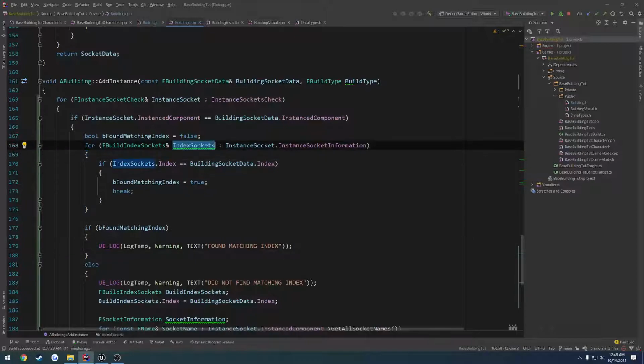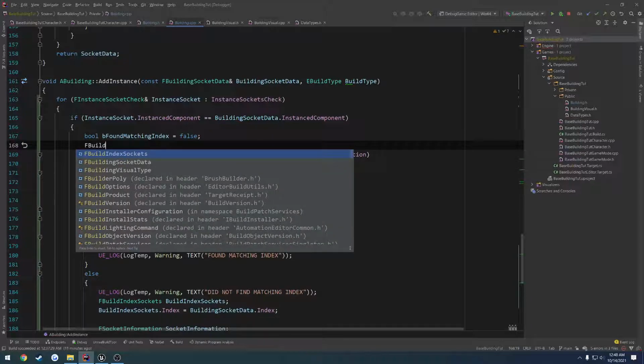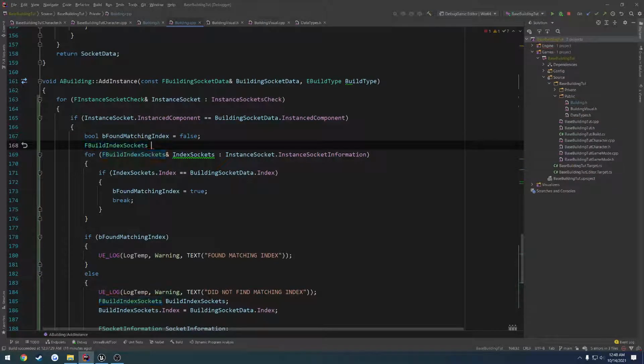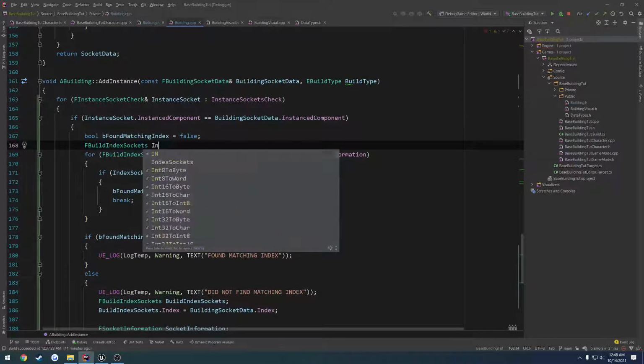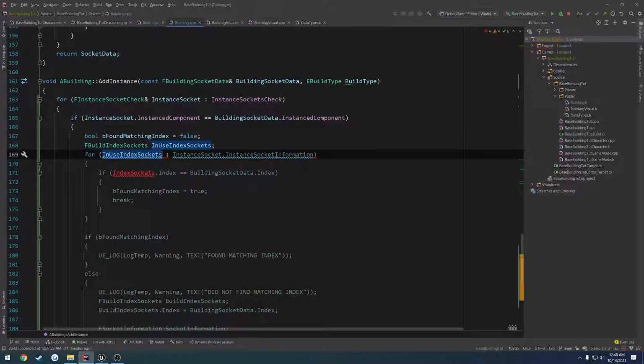So we have the index sockets. So let's actually store that so we can use that as a kind of judgment. So f build index sockets, or let's just call it in use index sockets, or yeah, sockets. And we'll store it in there. We can't do that, can we?